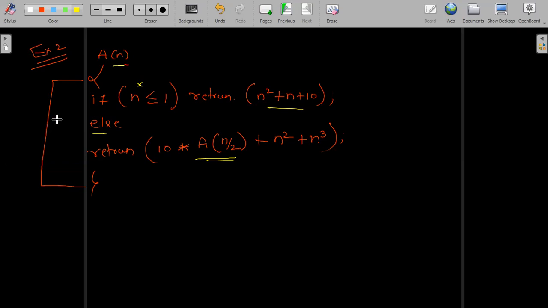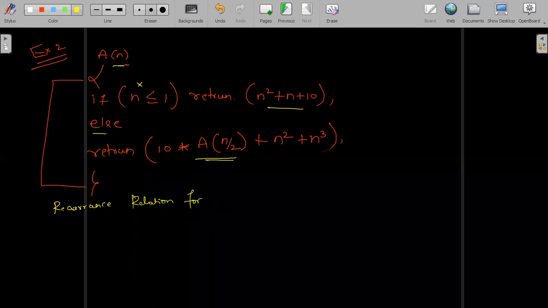Now, first, as I told you, we have to write the recurrence relation for value. Yes or no?